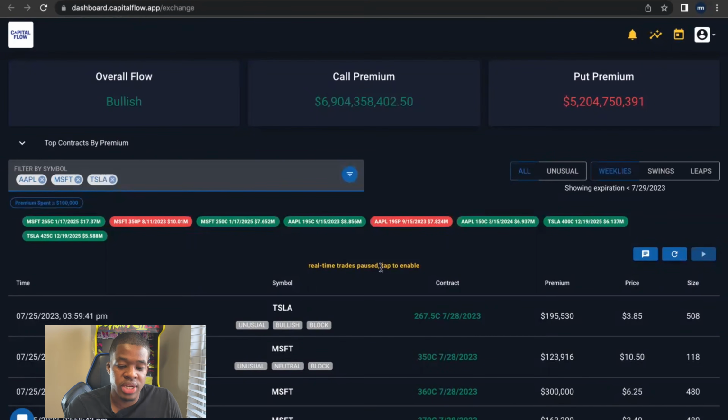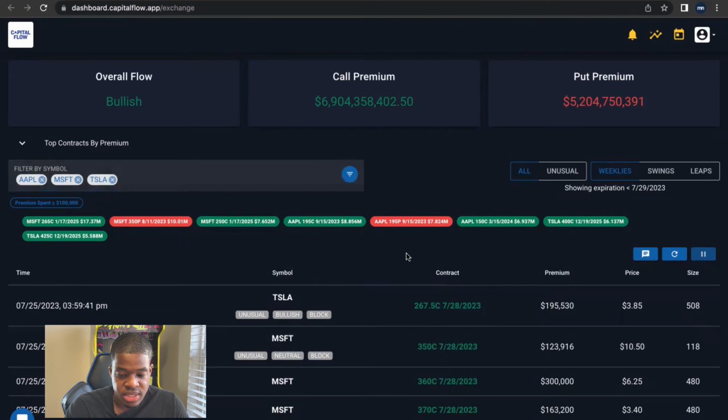Now, during the trading day, if trades are ever coming in too fast for you, things are moving too quick, you're not able to keep up with the information, you can pause them. So you can take time to just kind of scroll and see what you're looking at. So you can use the pause button, you can refresh it while it's paused, or you can play it to watch them come in real time.